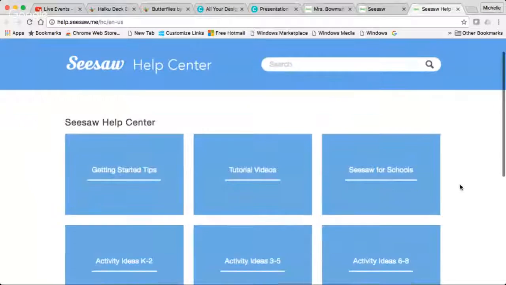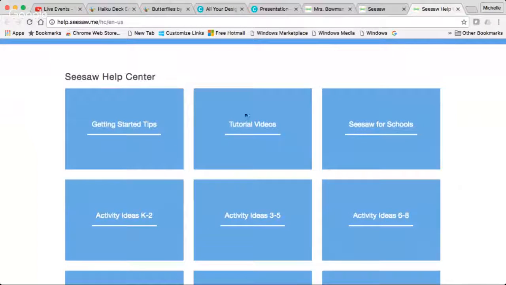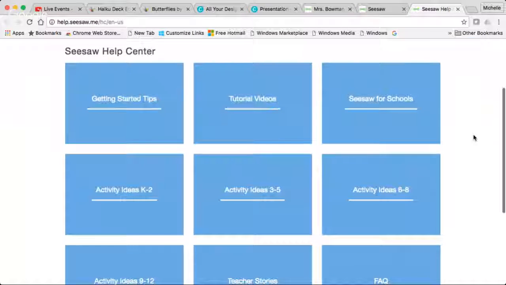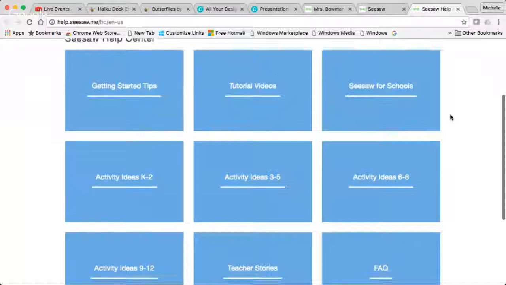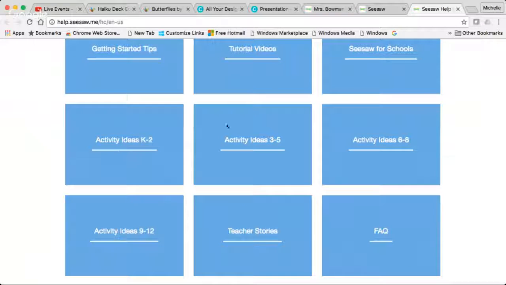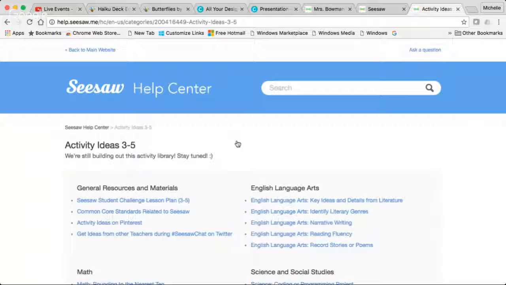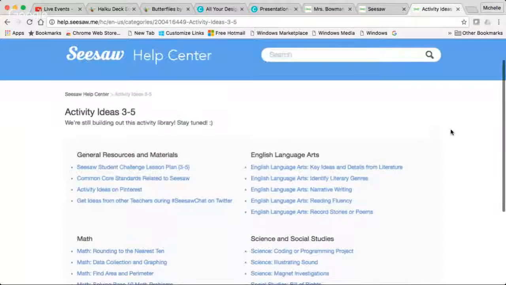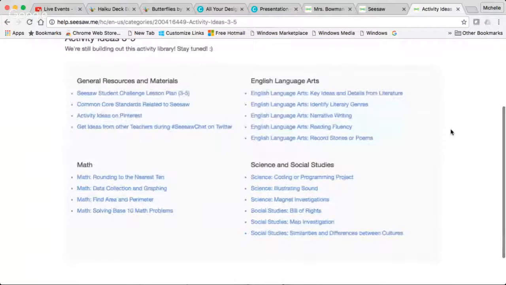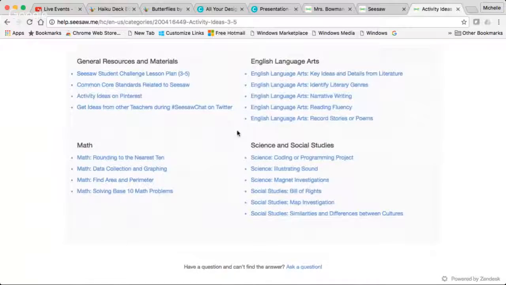The resources here, there's getting started tips and tutorials. Seesaw for Schools, Seesaw Plus, is a paid version. All that I'm showing you today can be done for free. They also have activity ideas for each grade level. And so you can click here and there's just a plethora of information here.